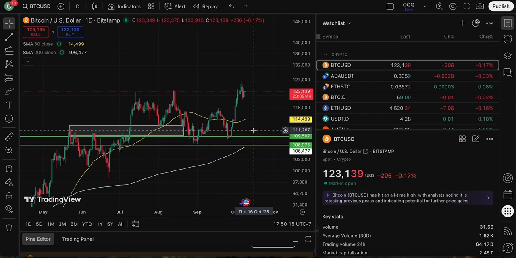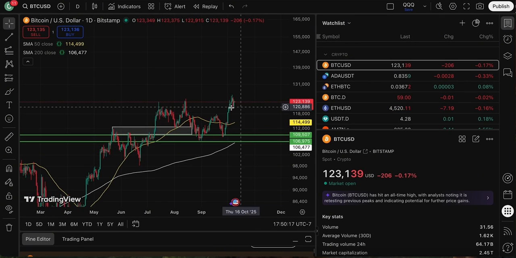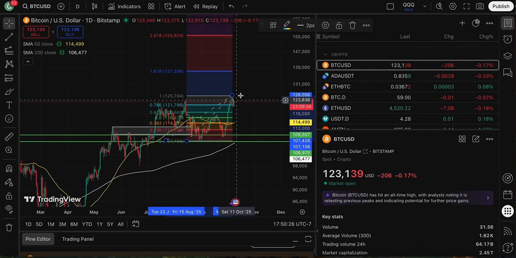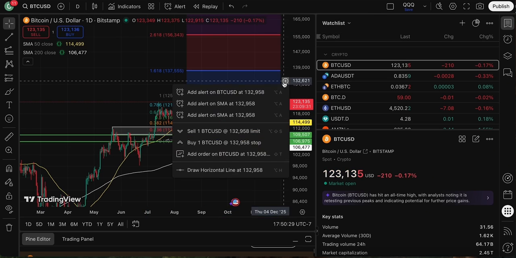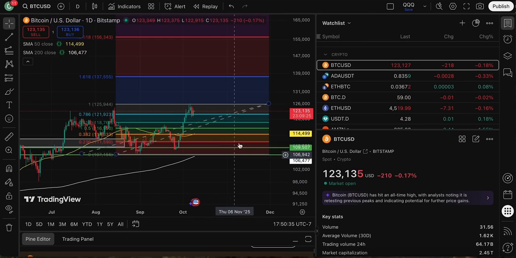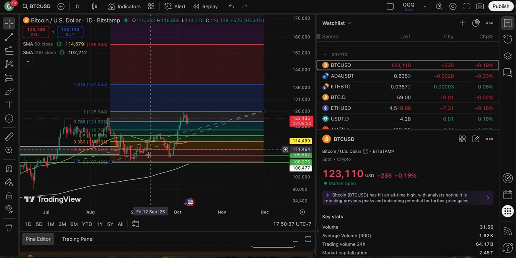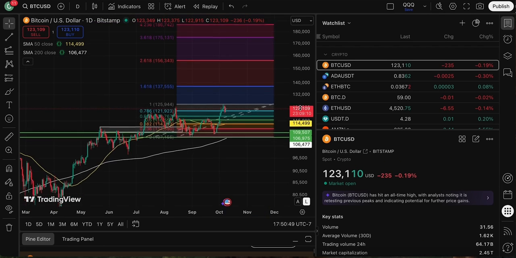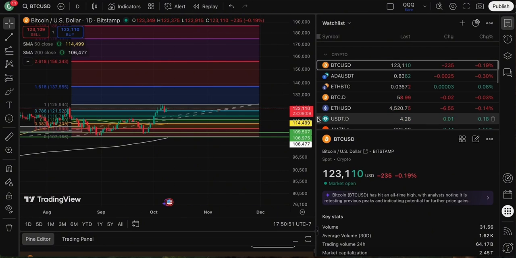So right now I'm going to draw a very quick fib extension just to give my short-term price projection. And then we're going to get into some exchange volume things to cross-reference this thesis. So, swing low to swing high. The 1.618 is sitting right around $136,000. I would not be surprised if we reached the $130,000 range within the next month or two, maybe possibly even within the next week.